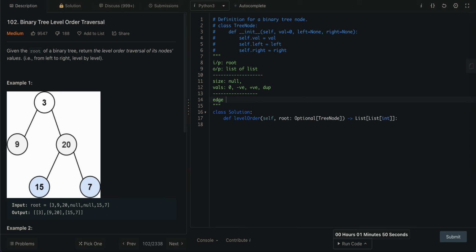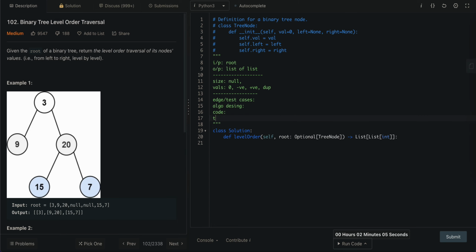Let's go through some edge and test cases. This is my checklist: edge cases, test cases, algo design, code, time, space. One edge case is when the root is null.